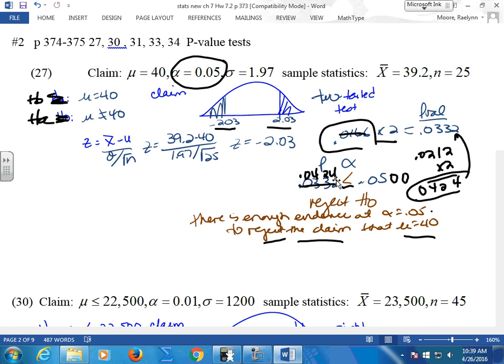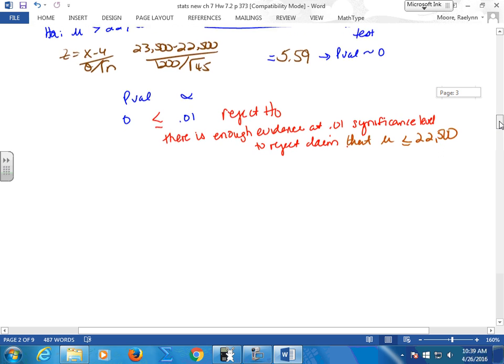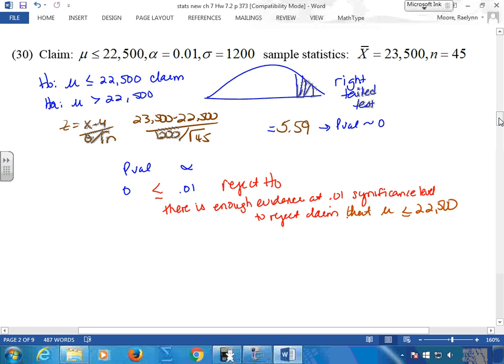Okay, hang on. We just got 2 more to go through here. Or we can actually go through one of these tomorrow morning. That might help. Okay, here's your claim. It is your H0. It has the equal sign. Your HA, no equal sign. You have a right tail test. You follow your HA.